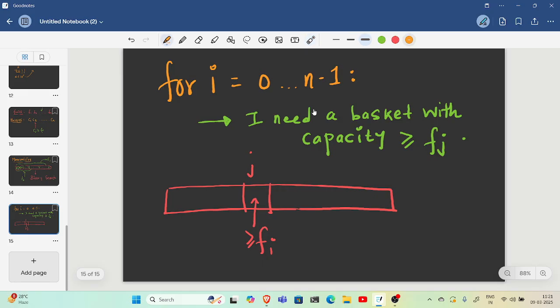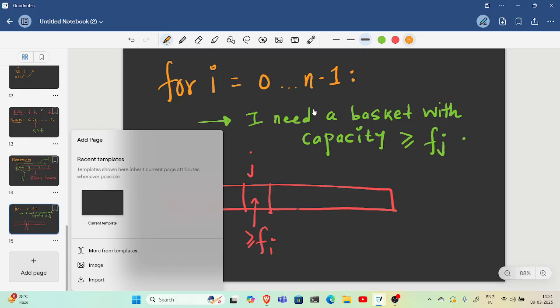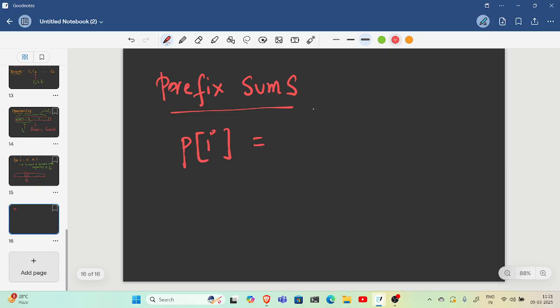Just for clarification, if you do not know what prefix maximum is, it is simply the way we do prefix sum. If you remember prefix sums, there we say Pi is nothing but a0 plus a1 and it goes till ai, where the ai's are the elements of the array.